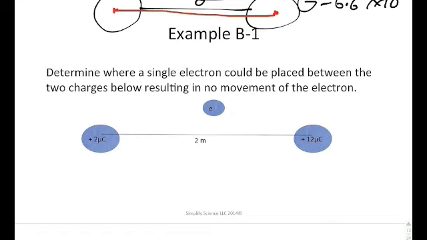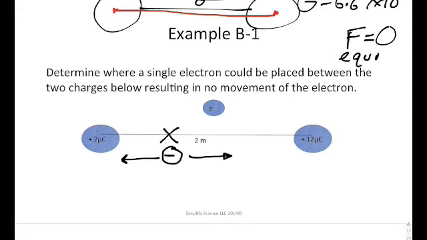I've got to put the electron in here, and the best idea for it to be is in between the two charges. You'll see there's actually a couple of different answers a little bit later. But once you do this, you say, okay, I'm going to put this electron right here, and what I want to happen is the attraction of the electron to this positive charge equals the attraction to this positive charge, thereby canceling each other out. Remember, when the forces equal zero, we call that equilibrium. Okay, so the whole idea is to get to equilibrium.